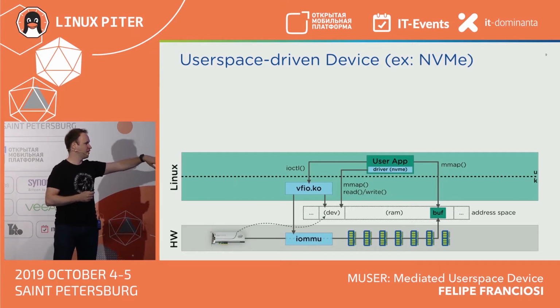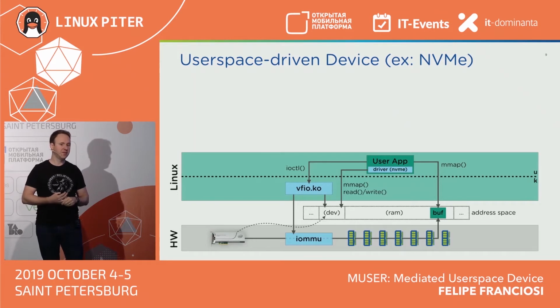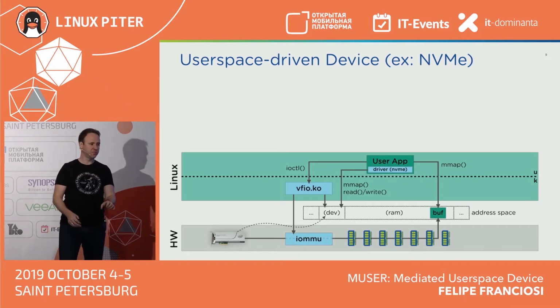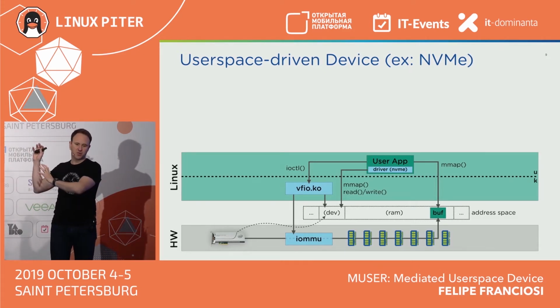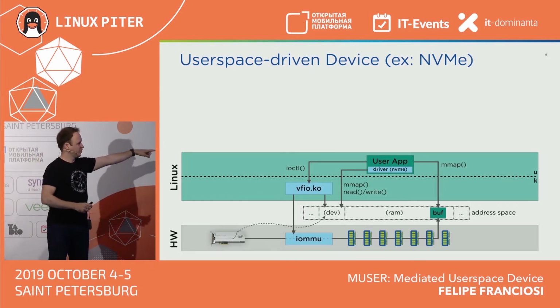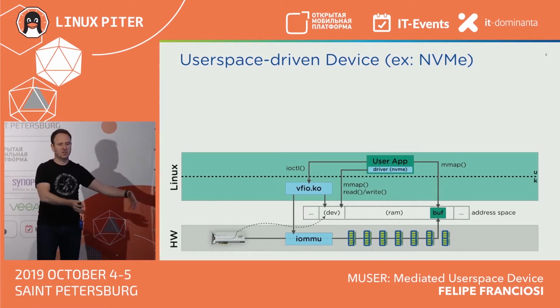So this application can allocate some buffer and tell VFIO, I want to register this buffer for DMA. When it does that, VFIO will pin that buffer and will configure the I/O MMU, which is a piece of hardware, with a little translation table, saying, hey, every time you're told to access address 1234, that's actually here. So when your application goes directly to the device and says, I want you to read something to 1234, the device genuinely goes to that address, but the MMU will translate that to the respective physical address. So you can do that to restrict where that application interface can actually go in the memory.